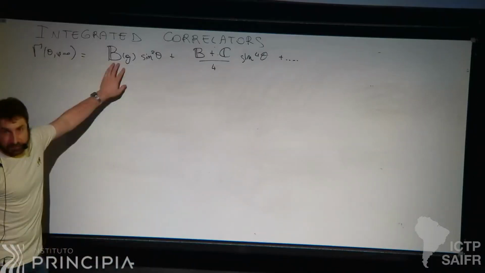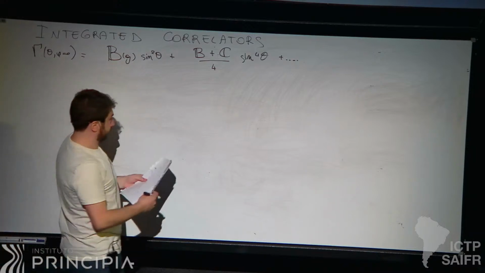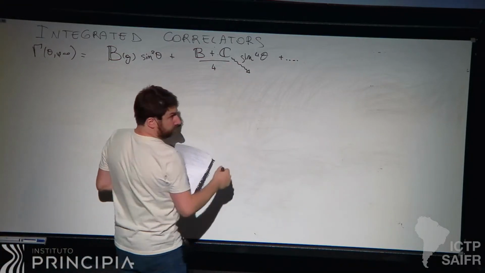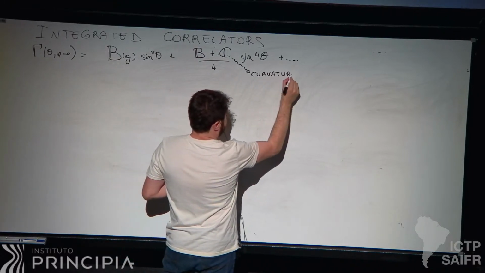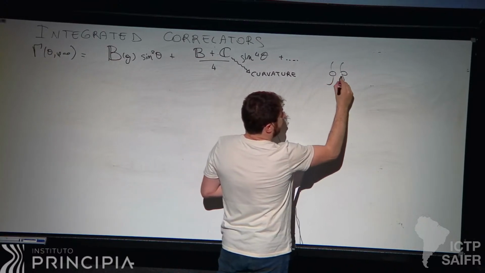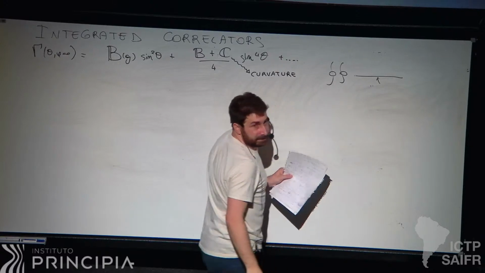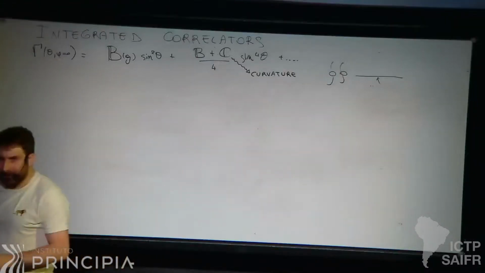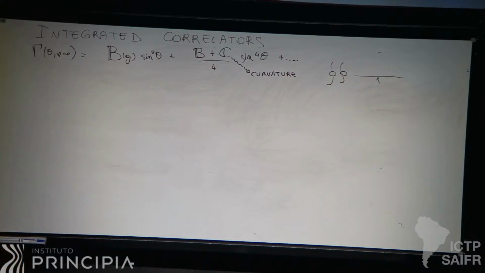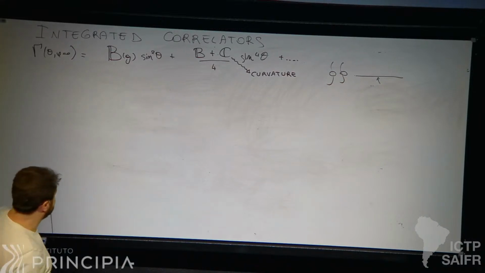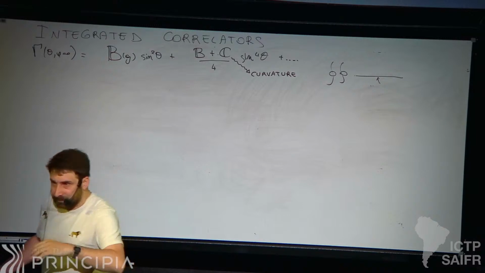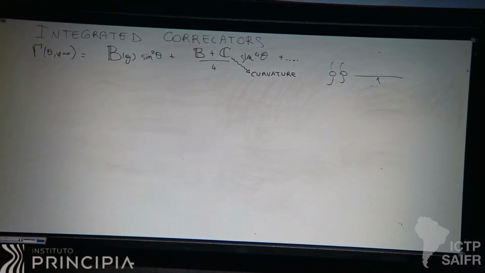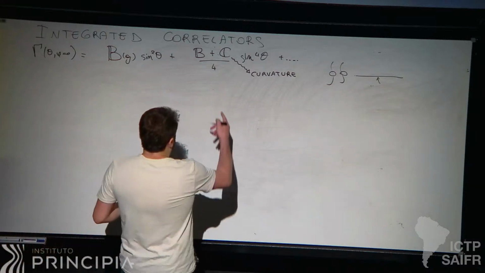So B is this infamous function that I was mentioning, the Bremsstrahlung function, and C is a new, very complicated but exact function that we call curvature, that can be written as a double contour integral of a crazy kernel. This kernel here is like one page long in LaTeX with harmonic sums, hyperbolic functions, Bessel functions. It's crazy stuff. So it's impossible to compute it in closed form. At least I cannot. Or even maybe there is no paper enough in the world to write the answer. But the point is that we can expand it at small g and large g. I just want to show you what it actually looks like.